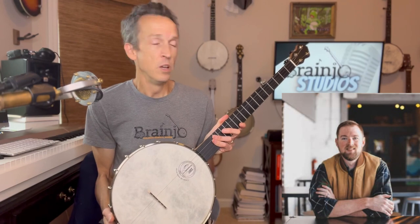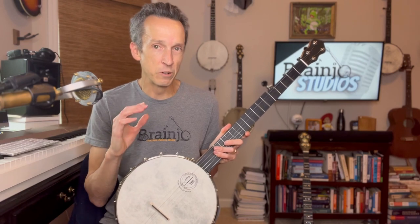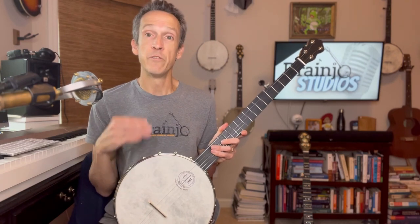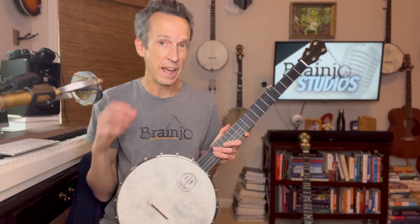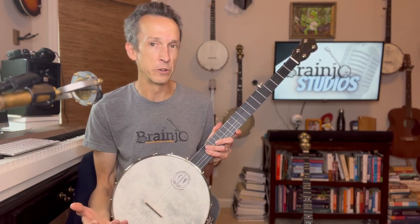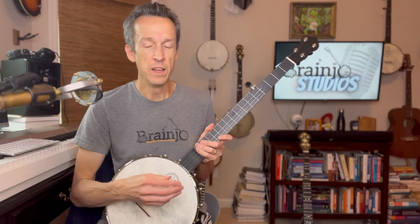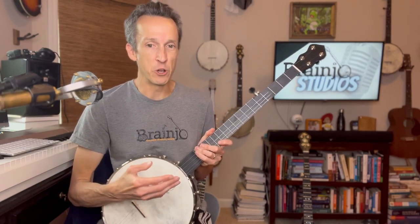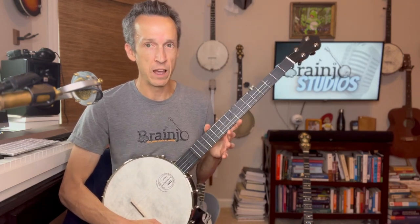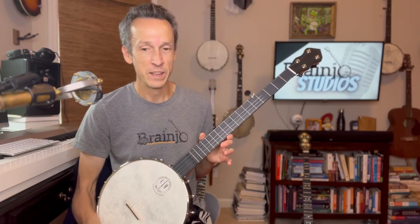These banjos are the result of a partnership between myself and Tim Gardner, the luthier at Cedar Mountain Banjos. For many years, like many other banjo players, I was searching for my ideal banjo that had the exact tone I had in my head, and went through many different banjos. Finally I landed upon a Cedar Mountain banjo that had the sound, and it was then that I connected with Tim Gardner, the banjo builder, and shared with him my idea about an ideal player's banjo, meaning trying to build the best sounding banjo at the lowest price point, where all of the money goes into creating the best sound possible without anything extra going into details that don't contribute to the sound.